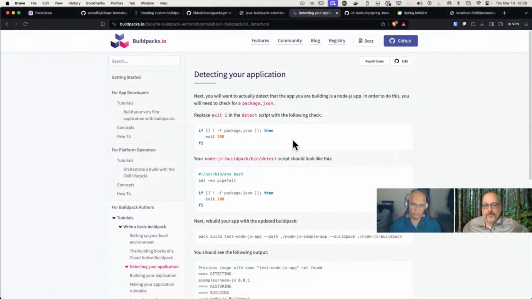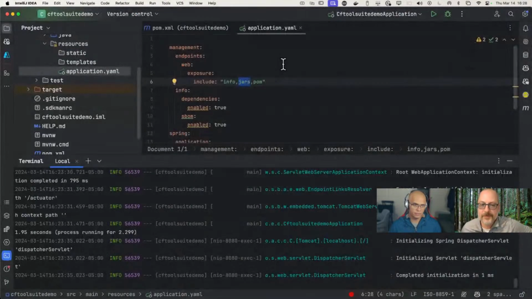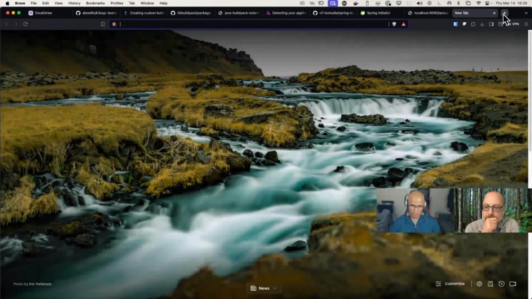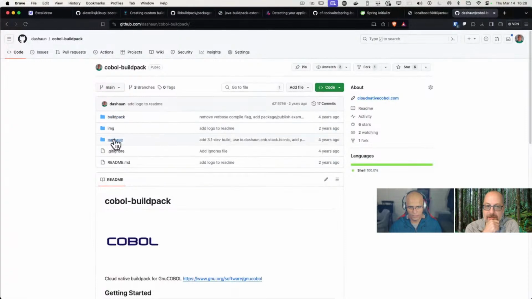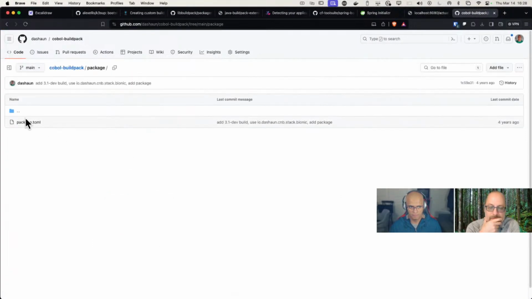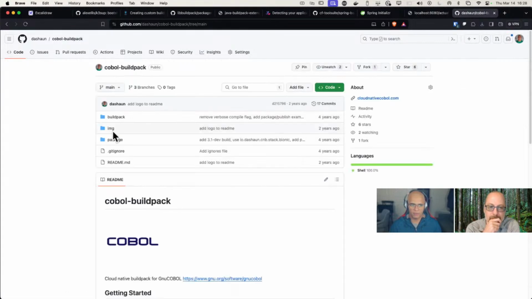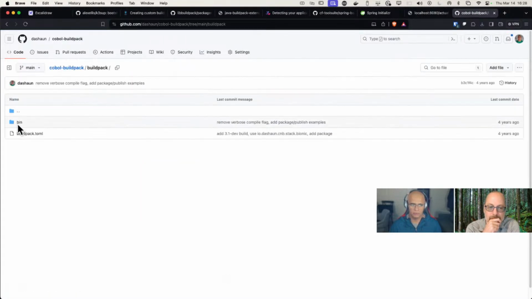Awesome, we're going to detect. That looks pretty simple. Let's do this, and it is pretty simple, right? We have something to go from here. I love Pack. Native Pack COBOL is fantastic. Over here, we have to create a toml. I think actually this is old. This needs to be updated. But we just have our scripts.